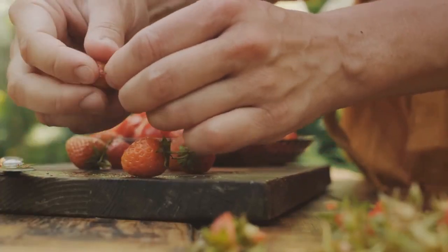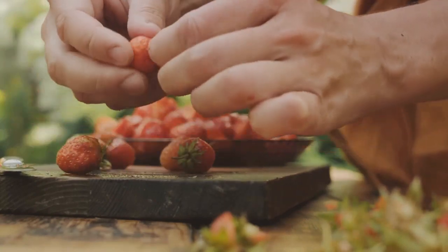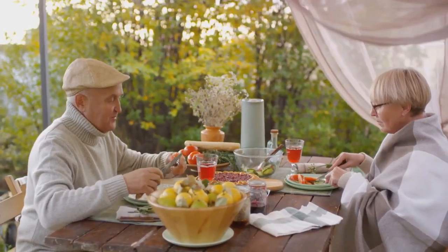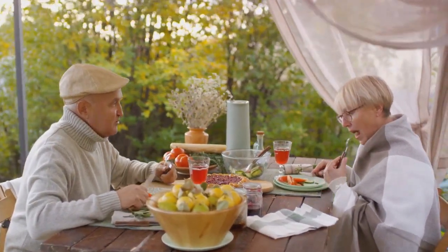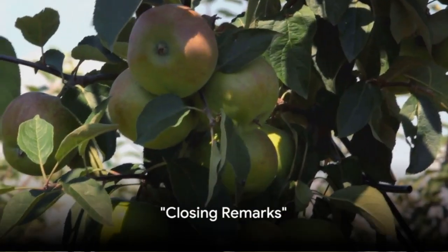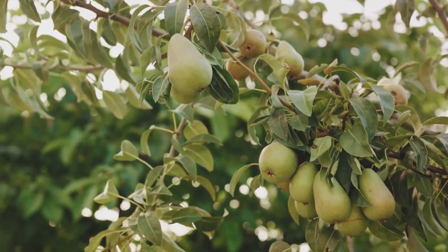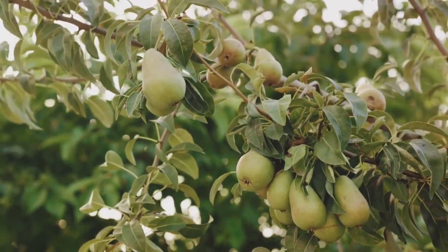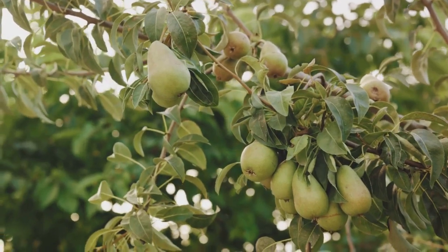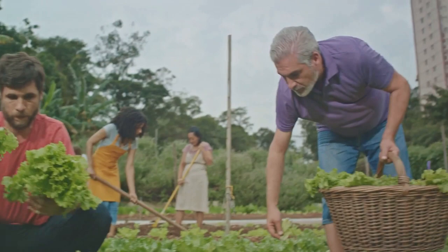From creating a homemade jam to baking a delicious fruit pie, the possibilities for culinary exploration are endless. So let your creativity run wild in the kitchen with your homegrown harvest. And there you have it, a garden that's not just pleasing to the eye but also offers a tasty treat. Edible landscaping with fruit trees is a fruitful venture you'll definitely enjoy. It's a journey from selecting the right trees, nurturing them, to savoring the delectable fruits. A hobby that benefits not just you, but the environment too.